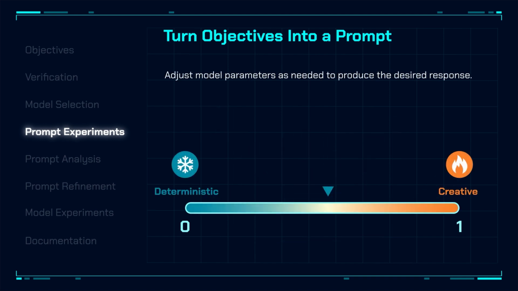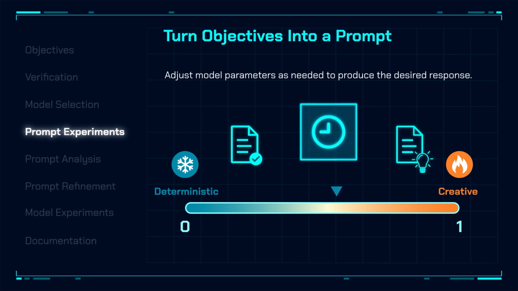Certain use cases require experimentation with both prompts and parameters. For example, if you're trying to generate very fixed responses, you may find that lowering the temperature parameter produces more consistent results. If you're trying to generate responses that appear more creative, you may find that increasing the temperature parameter produces better results. This can be a bit of a balancing act that continues throughout the process.